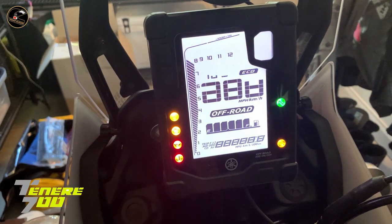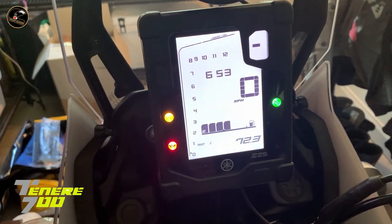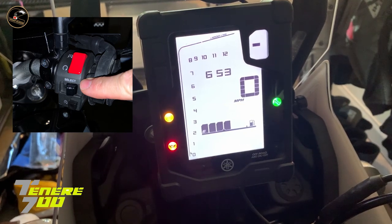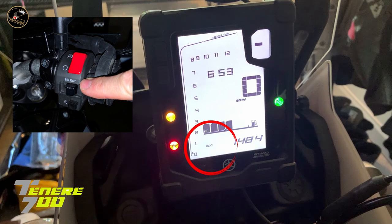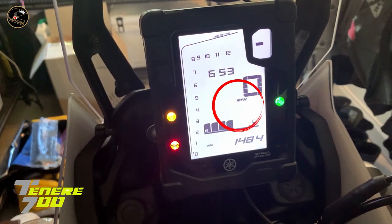Ignition on, as you'd expect. You've got to flick through — you can do it with your right select thumb on your right hand, under the bar. Flick through till you get to odometer, like that. As you can see, I've been playing with it — I'm in MPH, but I'm in Australia, so I actually want to be in km/h.